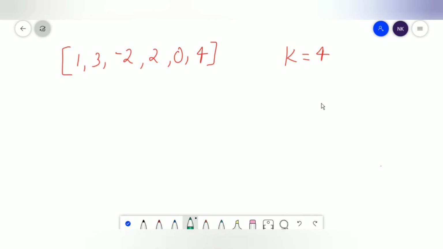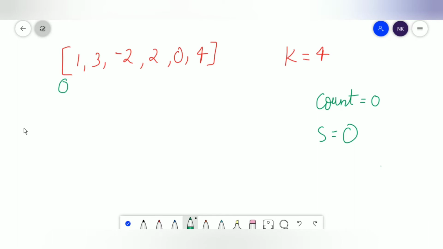Now before that, we'll be having two variables. Our first variable is called count. So now count will inform us as to how many subsequences there are whose sum is equal to k. By default it will be 0. Then we have sum, okay? Now I mean s. Now s will give us the total sum up till the element we are at now, okay? So now by default it will be 0.